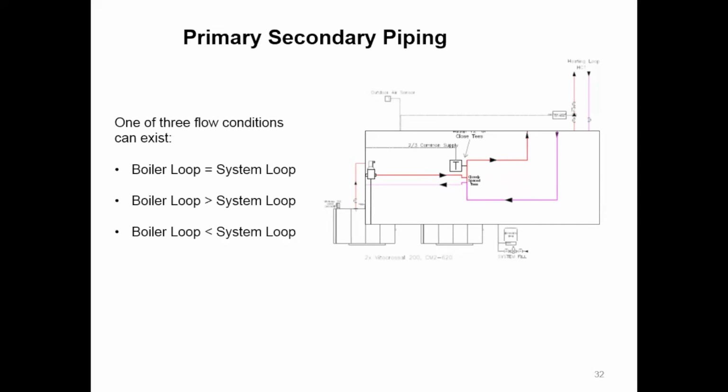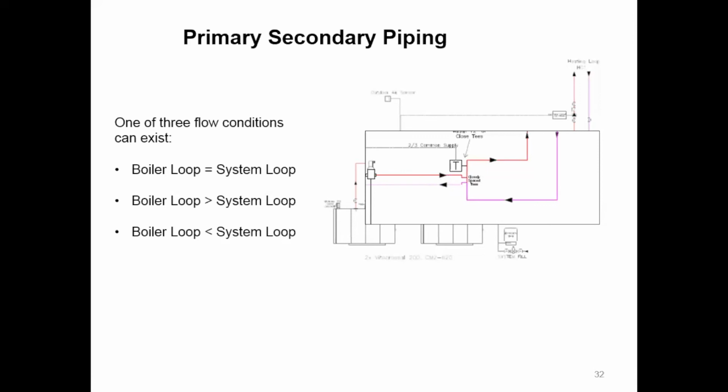Now, if my system loop flow is greater than my boiler flow, and I'll throw numbers on it to help explain it, let's say the return water is coming back at 200 GPM. My boiler flow is only 100 GPM. So what will happen is 200 GPM enters the bottom of these two tees. 100 takes the branch to the boiler, and then the other 100 has to go through the crossover pipe, because 100 gallons is going to come back through here, mix with that 100 to get me back to that 200 number. From a condensing boiler standpoint, that's okay. That's actually good, because in that situation, I'm not elevating the return water temperature.